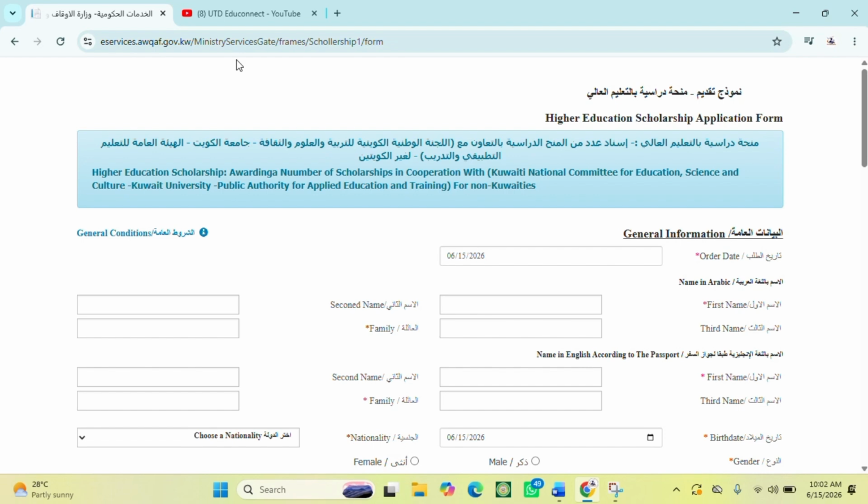The Kuwait Government Scholarship is officially open for bachelor degree programs only. If you are looking for a bachelor degree program, you can apply for this scholarship. The scholarship has two options on the application portal. I will show you what they are.